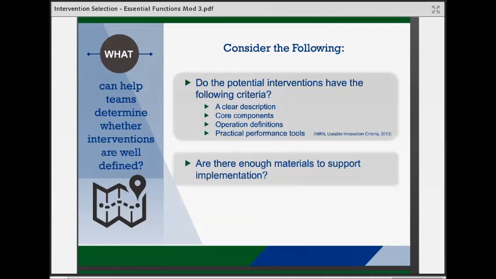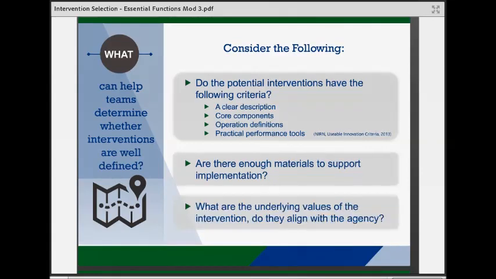What materials are available to support implementation that are teachable to staff? For example, practice profiles or training manuals. And what are the underlying philosophies, values, and principles? Do they fit with the agency's values and principles? When teams take the time to consider these questions with each potential intervention as part of their assessment process, the information will help support selecting an intervention that is usable and transferable for the agency's needs, or choose to adapt or design a new intervention.